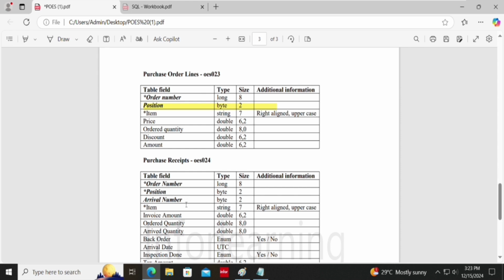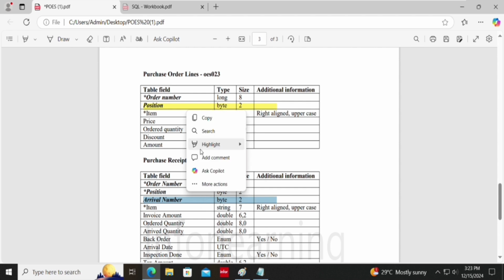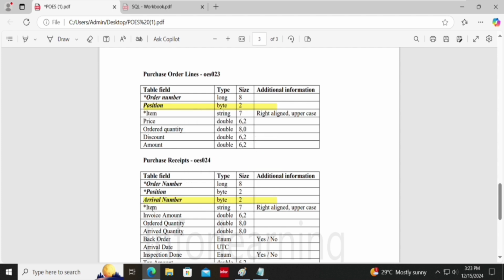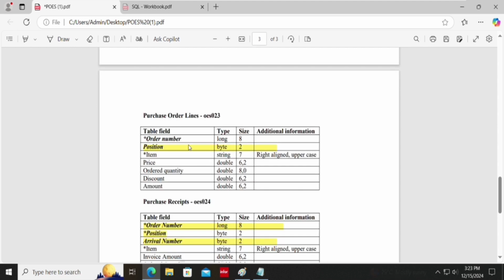If you see carefully, we have three primary keys here, and two primary keys here.